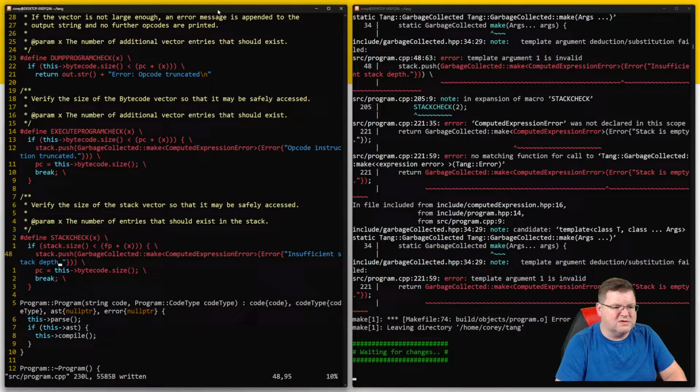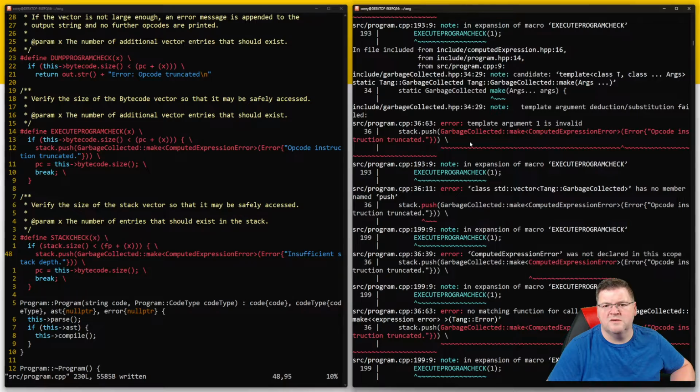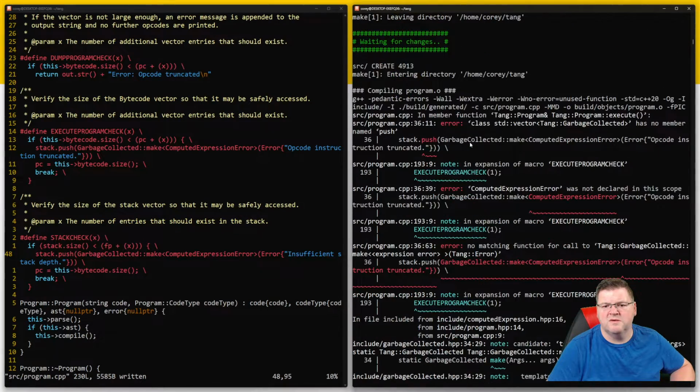Oh, of course. It doesn't know what a computed expression error is.